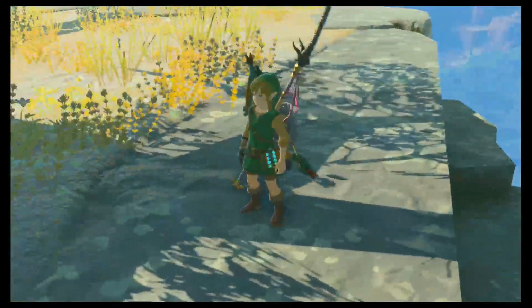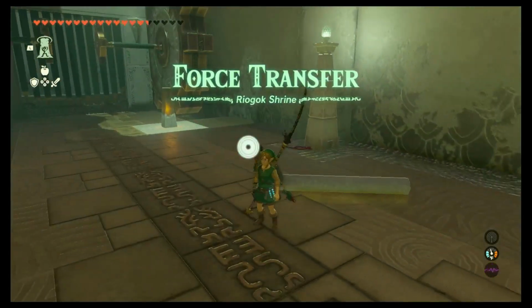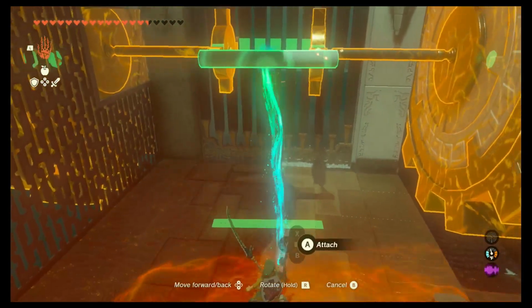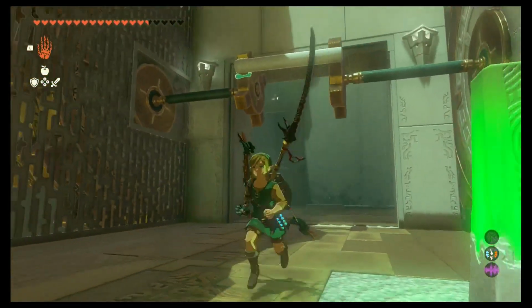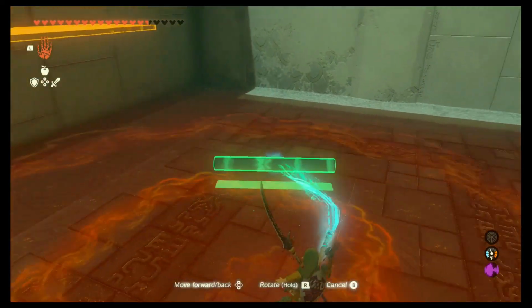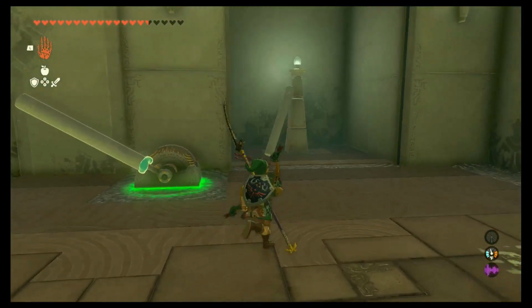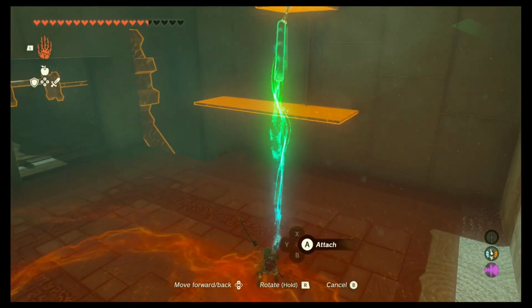Well, might as well go ahead and do this shrine real quick. Alright, what do we got here? Force transfer. Am I supposed to do that? Okay, it's a lot easier than I assumed. Hold on. Let's go. So bad. Grab this now. And I'm gonna try to figure out what to do with this one.